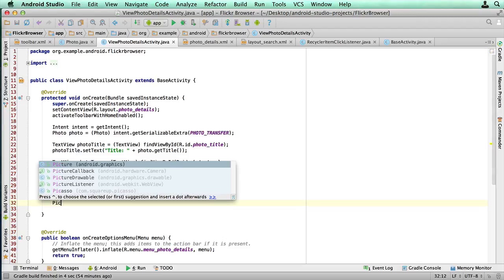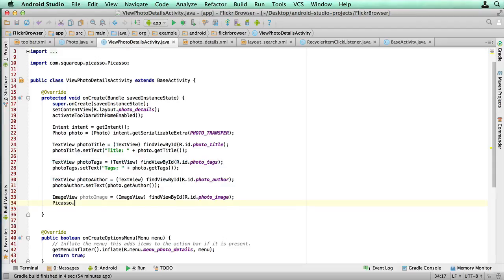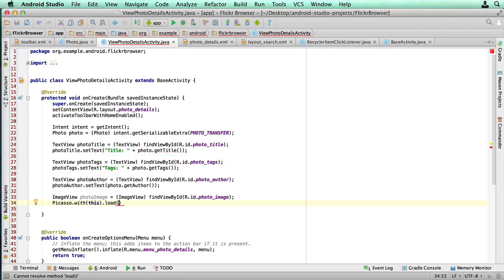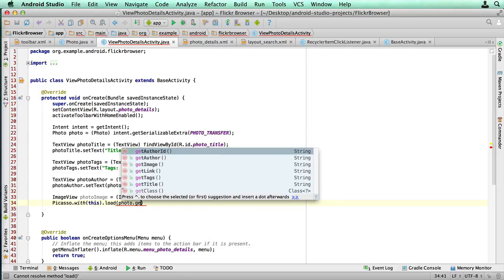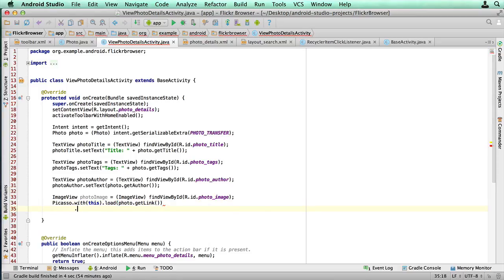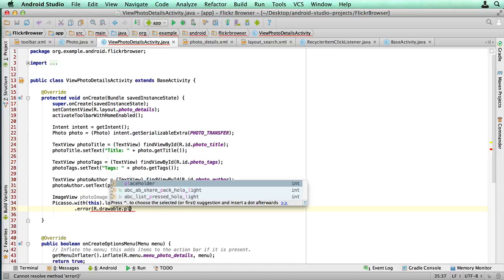Now we're going to use Picasso again, which we've used previously. Picasso.with(this).load(photo.getLink). That's the link to the extended photo URL. We'll put .error, and we're going to replace it with R.drawable.placeholder.